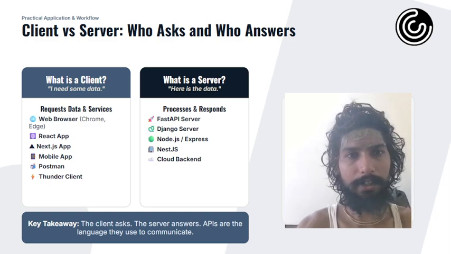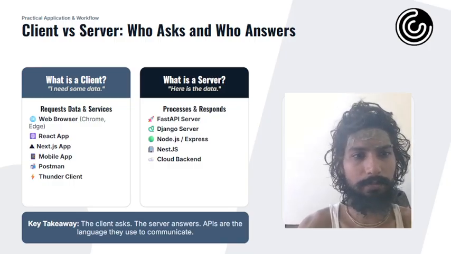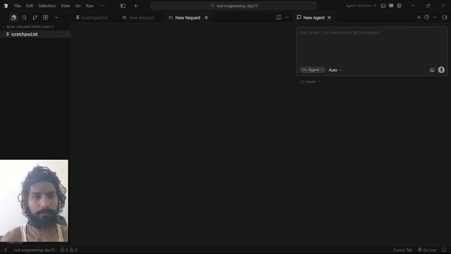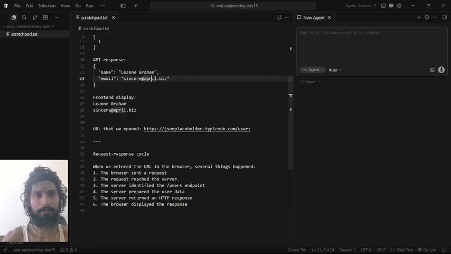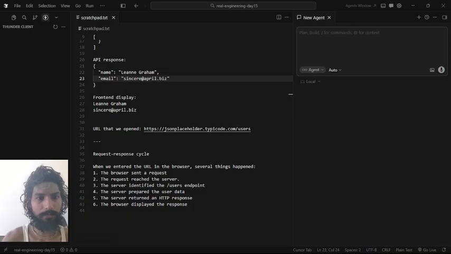It is activating the extensions. Let me share the Cursor screen with you. So it is still showing this error. Let me show you the error here.